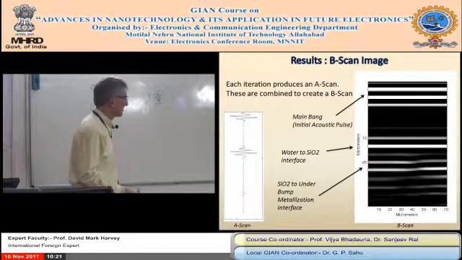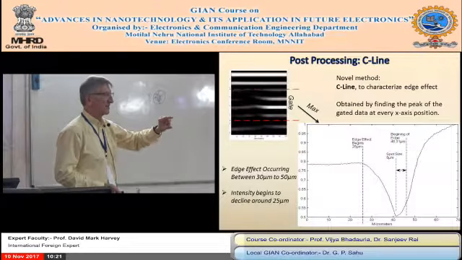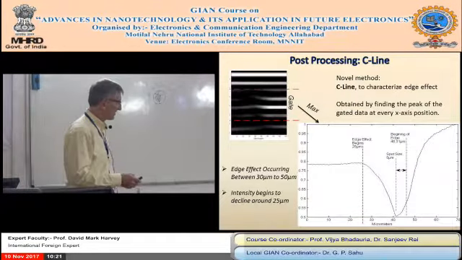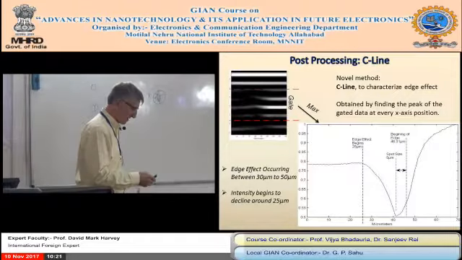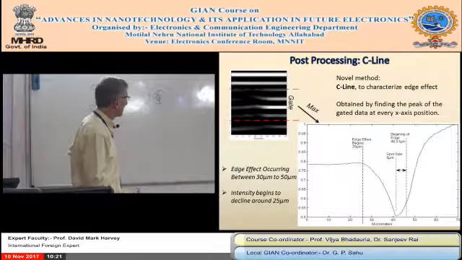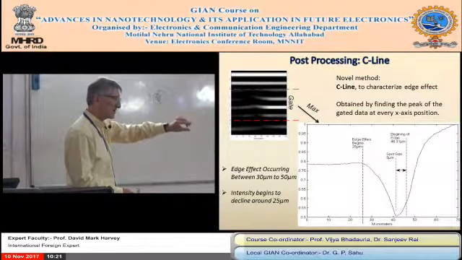So when we do ultrasound, we normally set a gate, because you've got this A scan, so you'll set the gate. Say you're interested in this layer here, say that's the reflection there, you'll set the gate somewhere to capture that pulse. You might capture all of it, or you might just capture part of it.